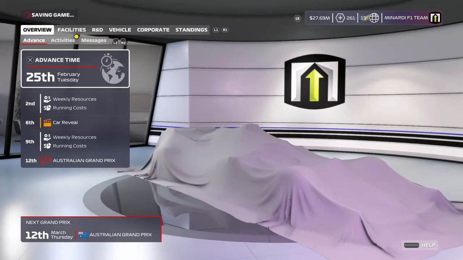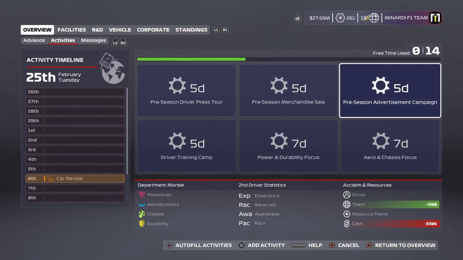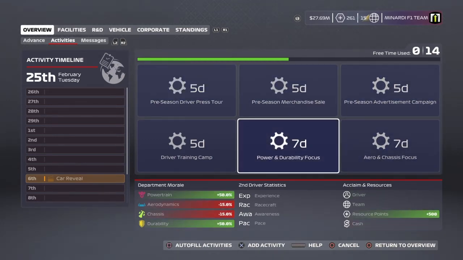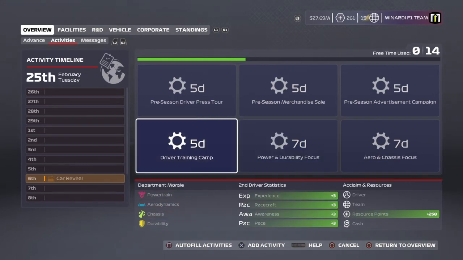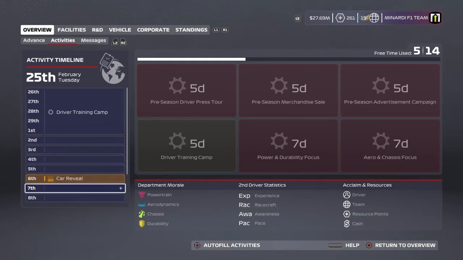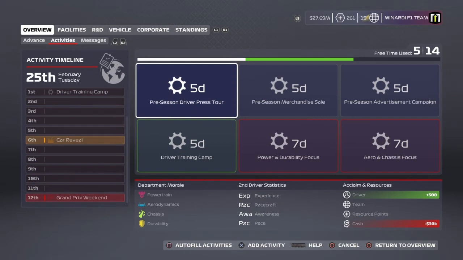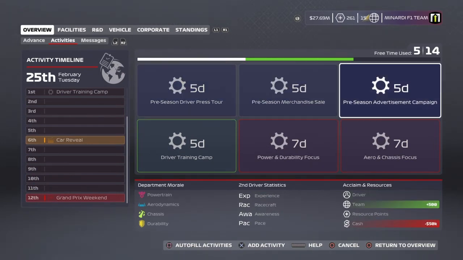So there we go then. You've just seen just there that the 2 chassis and 2 durability upgrades would have come onto the car. You can see the Australian Grand Prix is just a couple of weeks away. We've got some activities that we can do: pre-season driver press tour, pre-season merchandise sale, advertisement campaign, aero and chassis focus, power and durability focus, and a driver training camp. Absolutely get a driver training camp involved, and we might as well possibly do a pre-season driver press tour and merchandise sale.